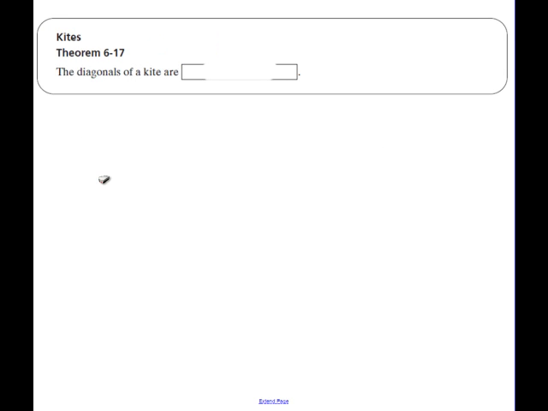When we went back in chapter 6.1 and we defined a kite, we said a kite is a quadrilateral with two pairs of adjacent sides that are congruent, but no opposite sides being congruent. So none of the opposite sides are congruent, which just makes it look a little bit different. But we do find that when we draw diagonals of a kite, something interesting happens. They don't bisect each other, and they're not always congruent, but we do find that they're perpendicular. So if we have a kite and we draw in the two diagonals of that kite, we're going to find that those diagonals end up crossing to form a 90-degree angle between them.